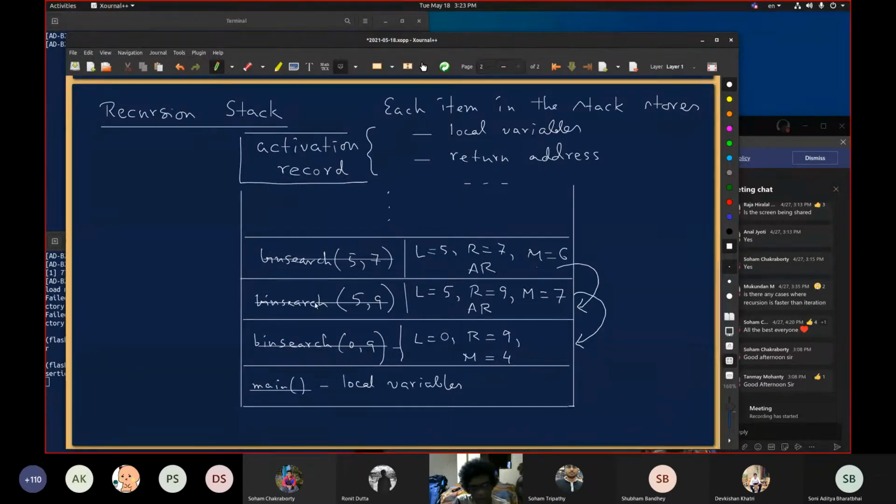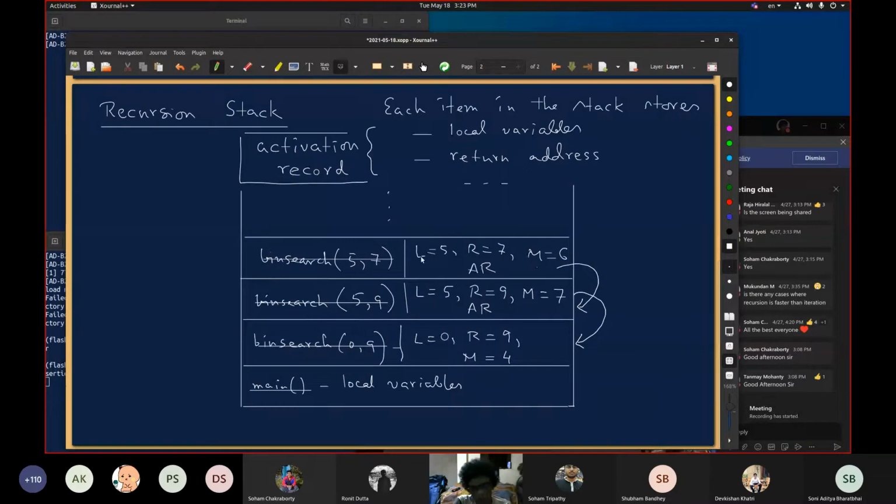Similarly, when this considers this M, it means this private value of M, not the M that will come into existence in future. So each activation or call of a function is associated with storing the values of the local variables, which includes the parameters.